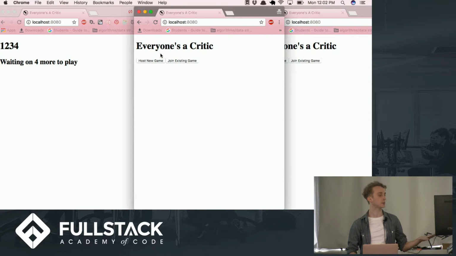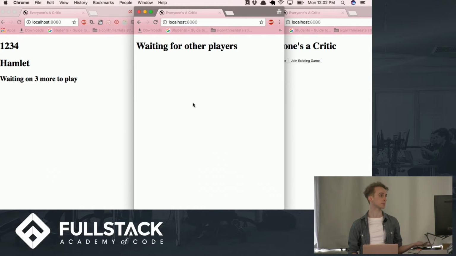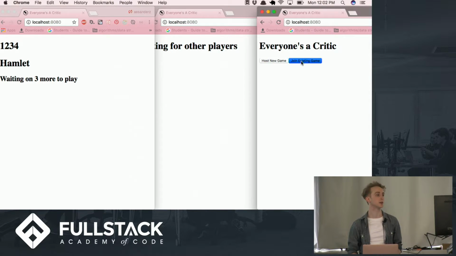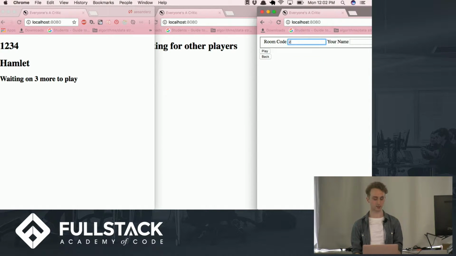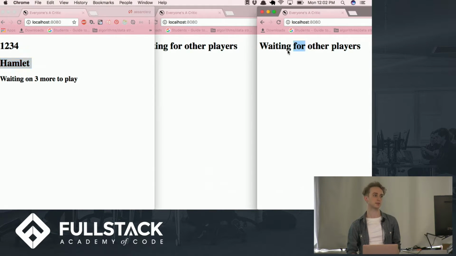Once a game is being hosted, you can join a game: you type in the room code and your name to access it. And now Hamlet's playing and we're waiting for 3 more. The next person can play, but if they type in the other code that I have, she'll be in her own server. She didn't get added to this room because Socket.io makes rooms super great.